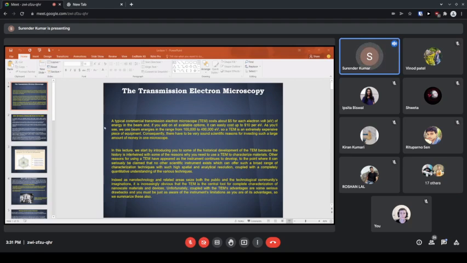And if you see the resolution, this is given by this relation: 0.61 lambda upon mu sine beta. Here lambda is the wavelength of your electron, mu is the refractive index of the viewing medium, that is the photographic plate, and beta is the semi-angle of collection of magnets. That is some angle we will discuss when we see the schematic diagram.